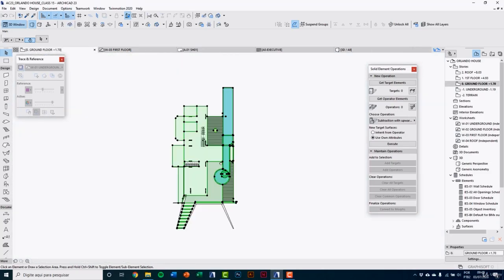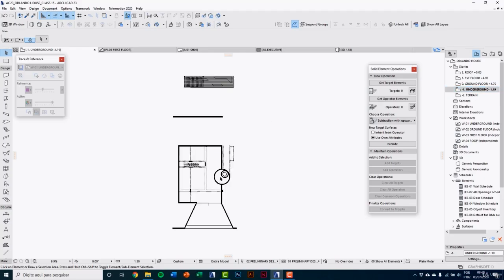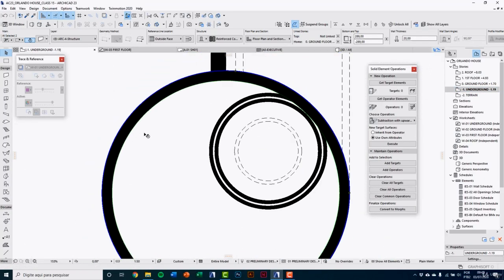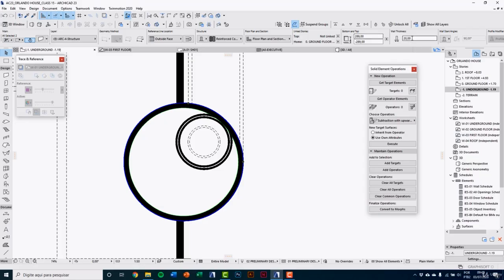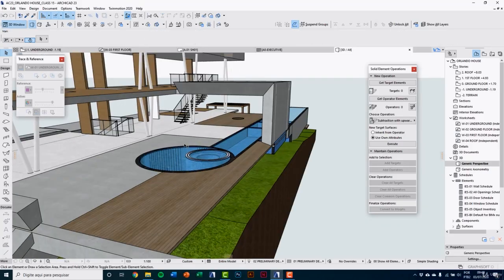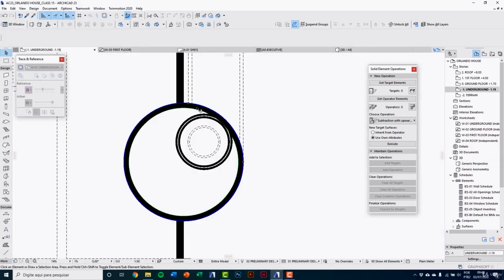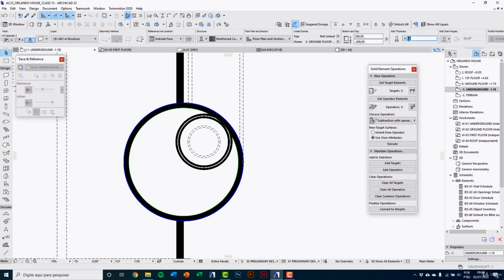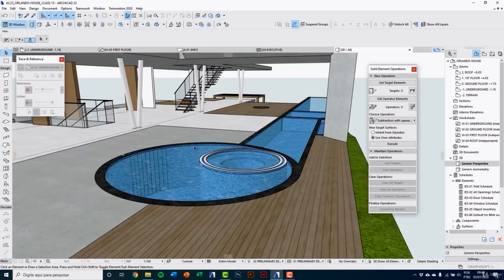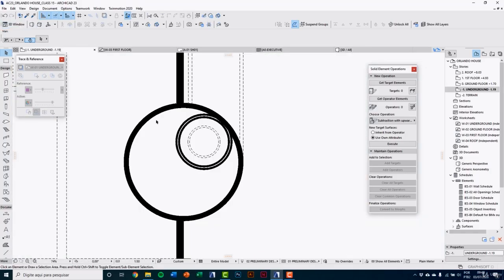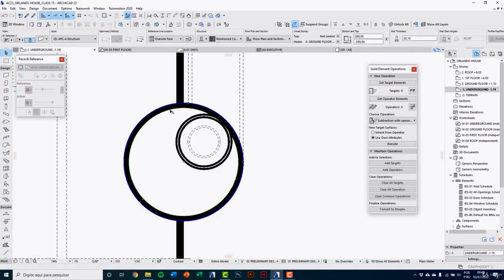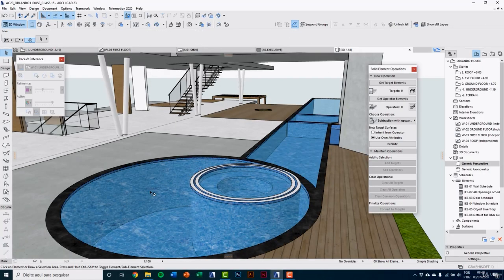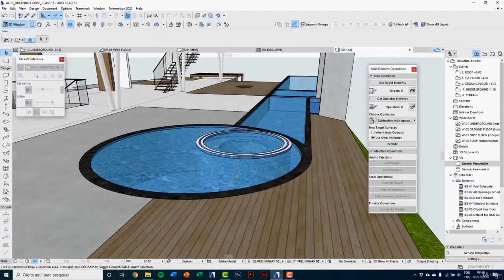So we can correct this situation, checking these elements, maybe adjusting the wall thickness a little bit. We can see some difference. It's a millimetric situation, so just 2 millimeters in the thickness, and we can solve it on our cut.